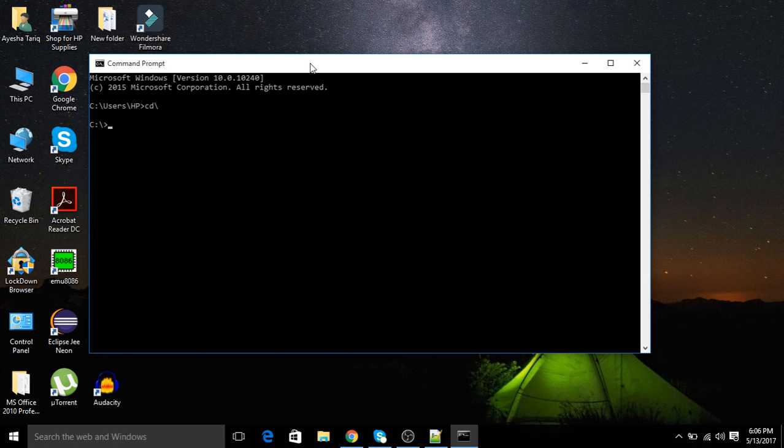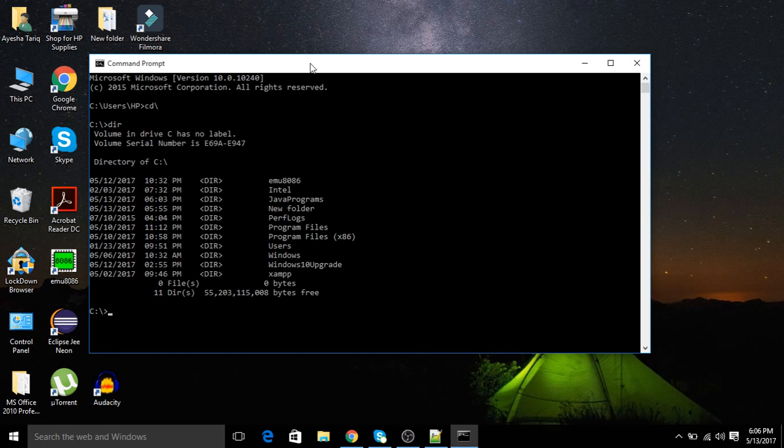Now here, as the goal is to reach the Java programs folder that we created, and in that folder we saved our file, you have to write dir to check what are the directories in your folder. So you see here you have Java programs.